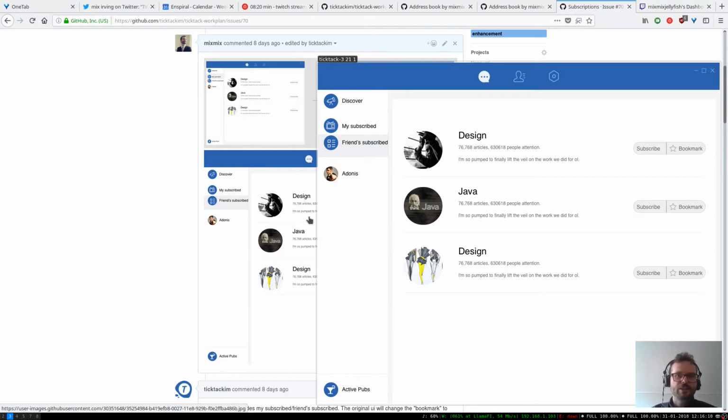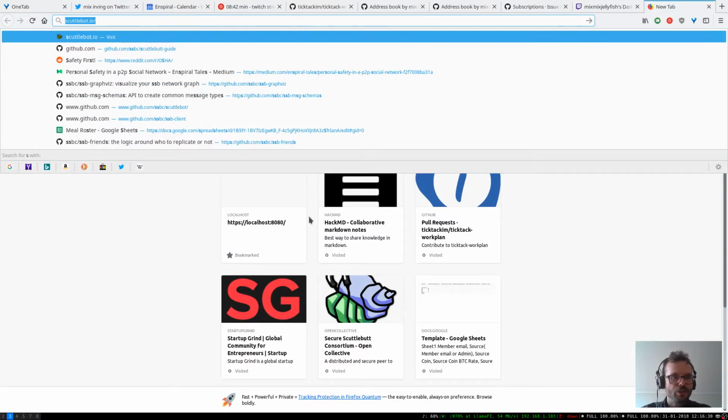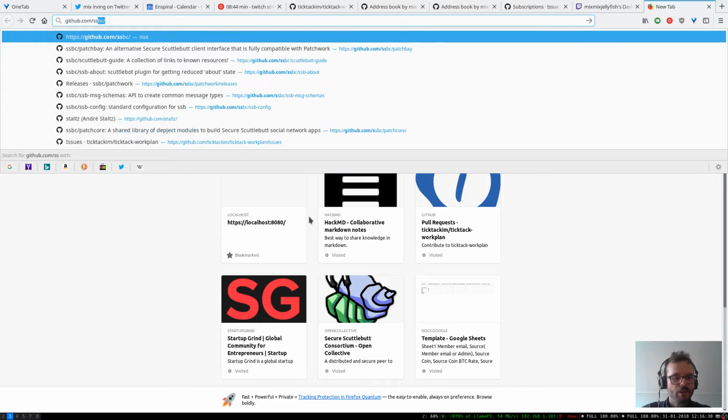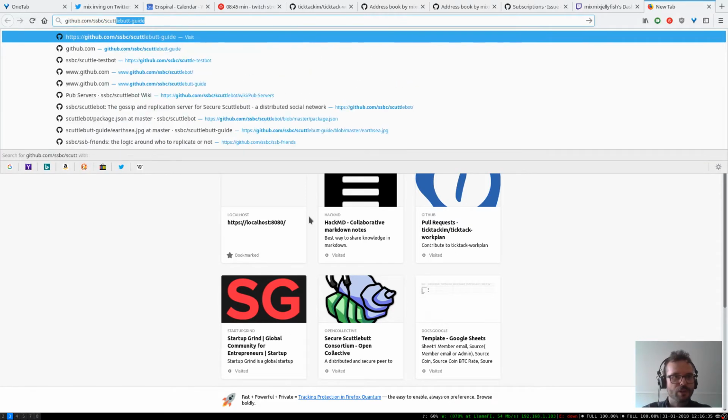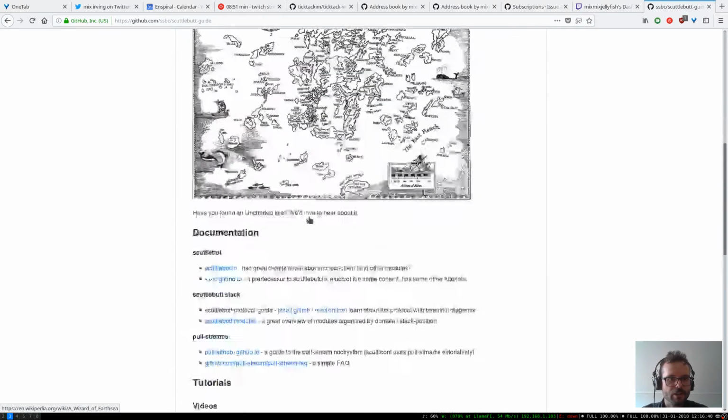The way that Scuttlebutt is written is that you can stream through the database, but at this point the database is thousands of entries long, and so you can do it, but it'll take time, which will slow the interface down and be confusing for the user. Luckily we have these things called Flume views, and I've done an intro to Flume views, which you can find a link to from the Scuttlebutt guide.